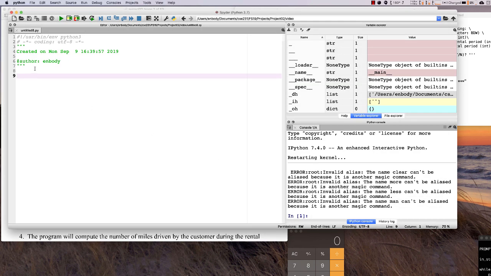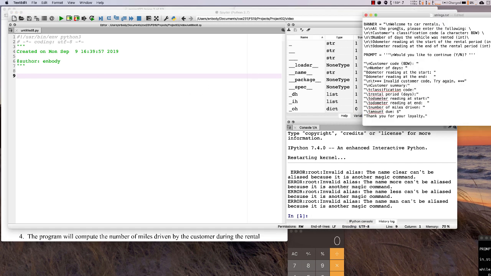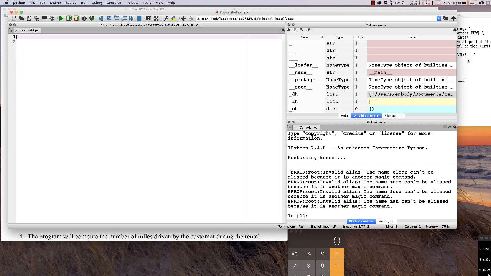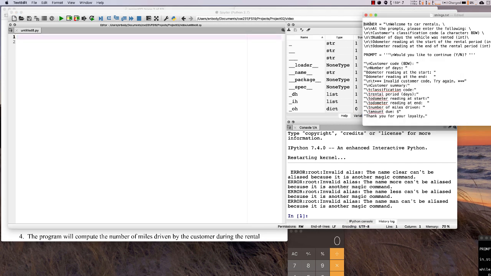So let me show you a little bit about the debugger. First of all, I'm going to get rid of this header stuff here, so I have a little more room to write some code. And we do give you the strings file.